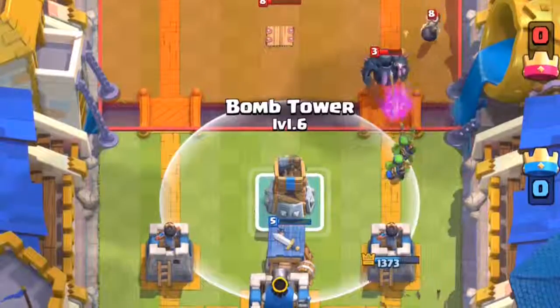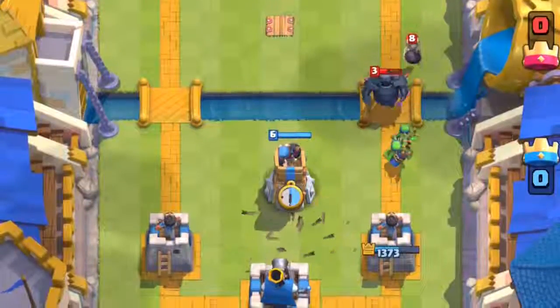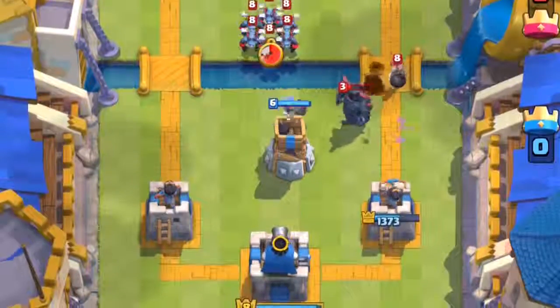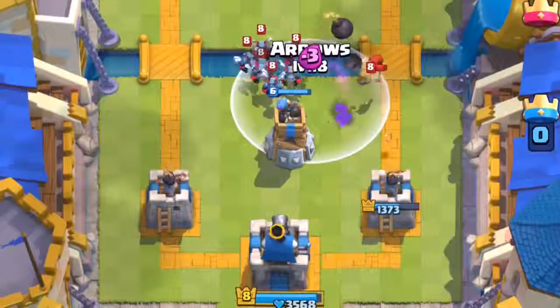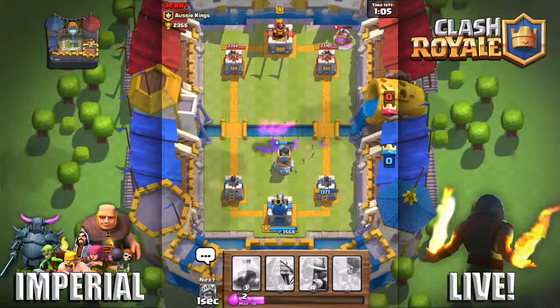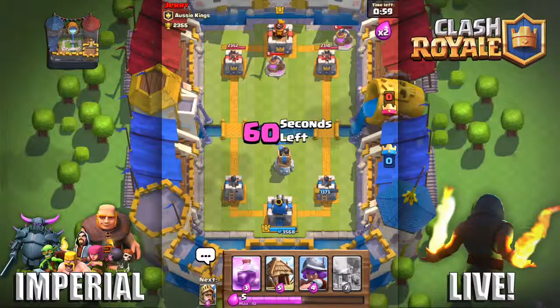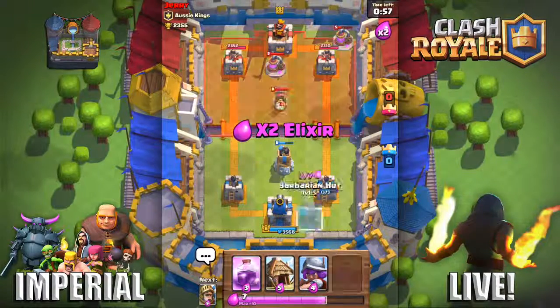So let's go ahead and put on the bomb tower for the first time. Hopefully he'll mold down that P.E.K.K.A. to low health. Please don't hit my... Okay, good. He's gonna put down the minions. I love it when this guy puts down the minions. It just means I can snag up 2 more elixir on our opponent. So 3 more seconds until double elixir. I think I'm gonna try to build up a nice juicy spawner hut.